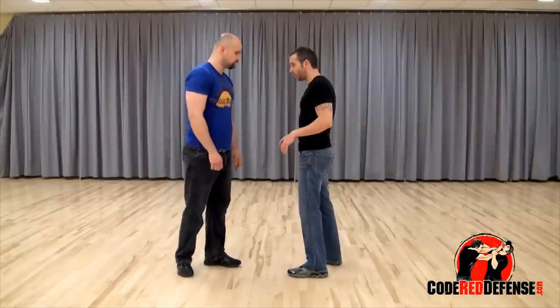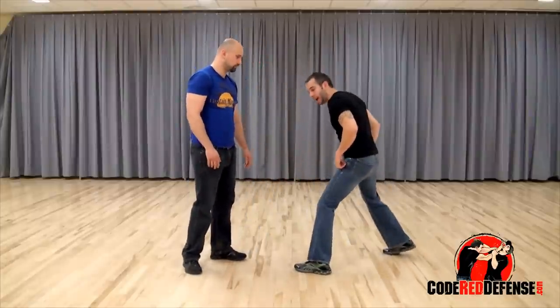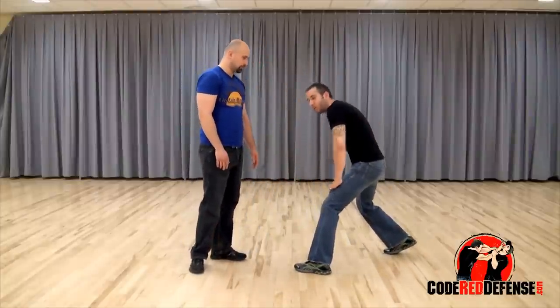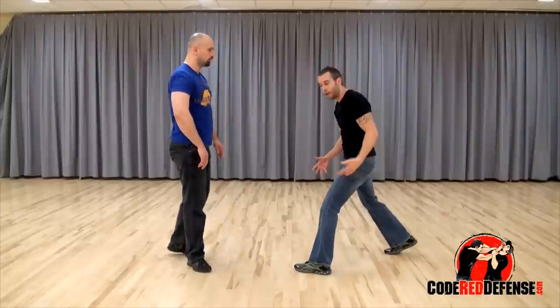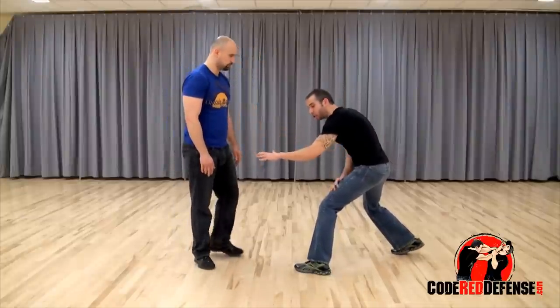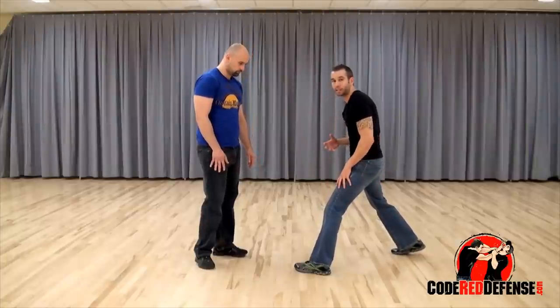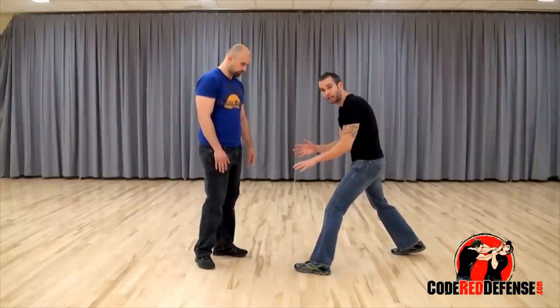I've got to stop him from being able to pick me up — that's the most important thing. Your footwork is crucial. You have to take that step back and lower your center of gravity. The lower you are, the heavier you become. Lower your center of gravity and stick out your forearms to make sure he doesn't get that back leg. If he gets the first one, it might happen — so you go straight into your strikes. Your forearms have to come in and block it.